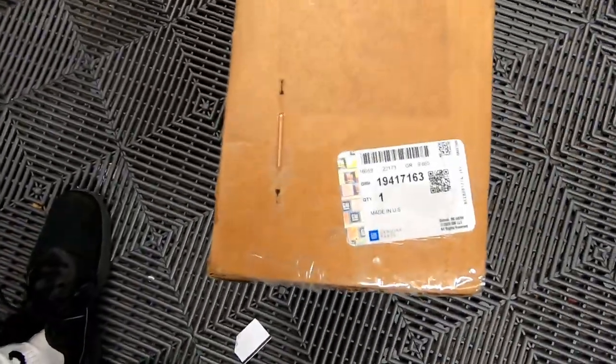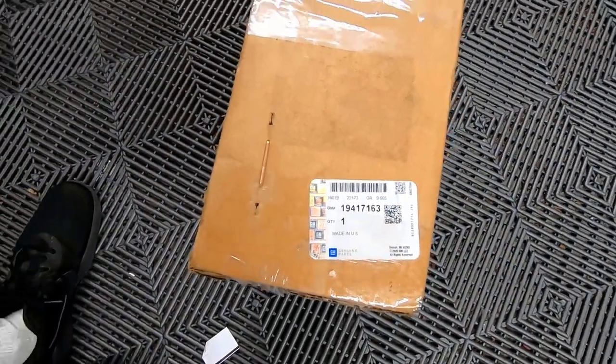What we're installing today is an optional speaker system that you could have bought with the GMCs. I don't think the Chevrolets ever came with them, but they should be cross compatible because it is the same truck. This system is basically a speaker and light system for the step-down tailgate — not only do you have the sound system from Kicker, but you also get a set of additional LED lights that go into the back of the tailgate. The part number is 19417163, and the price ranges from about $500 to $700 depending on where you find it. I found this kit brand new on eBay for $550 shipped — a pretty smoking deal, as I saw a lot of dealerships selling it for $750.